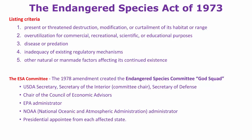Yeah, so the Endangered Species Act of 1973 says that if you're going to do anything that violates any of those top 5, you can't do it. But the God Squad, the Endangered Species Committee, is a committee that provides exemptions. So this committee, made up of 7 people, takes applications for exemptions. For example, a construction company may want to build an apartment high-rise next to a swamp where a northern leopard frog lives, an indicator species that is endangered. They would need to get an exemption from the God Squad and say, this is why we want to build a high-rise. We realize that it will endanger the lives of the northern leopard frog, but here are all of our reasons why we want to do that. And then the God Squad decides if that exemption will be granted.